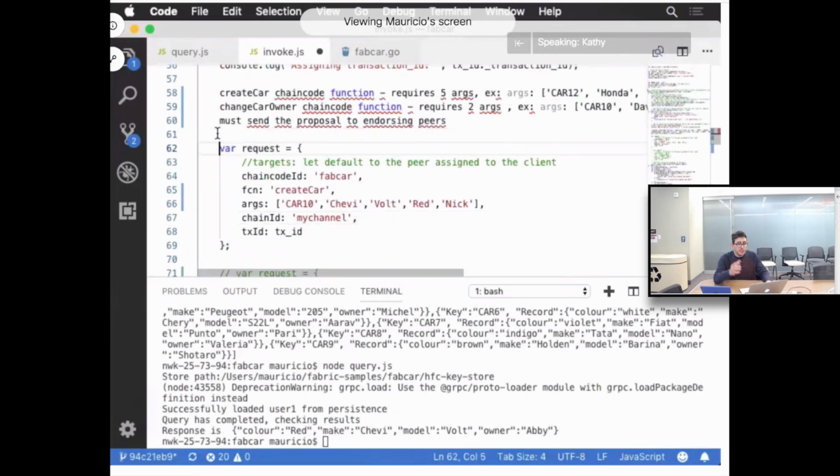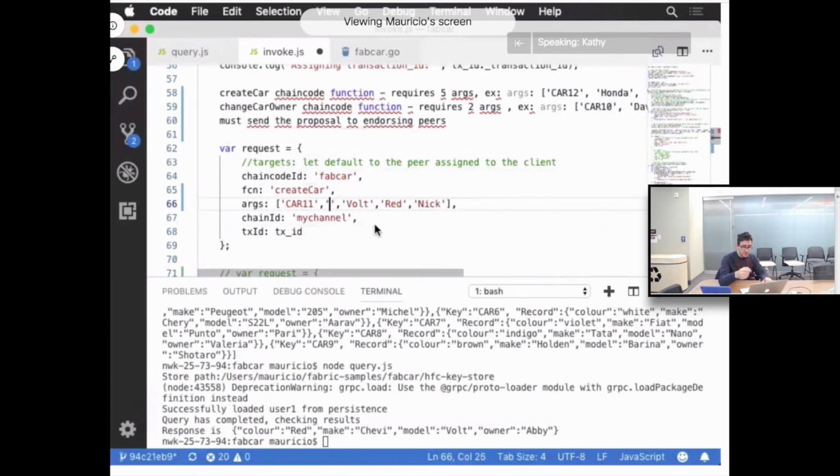Okay. Your application, this is a transaction. Your transaction is going to tell this ledger, or this blockchain, to execute this function, create car, with these attributes, the key and the values. So when you send a transaction, you're going to have the car 11.